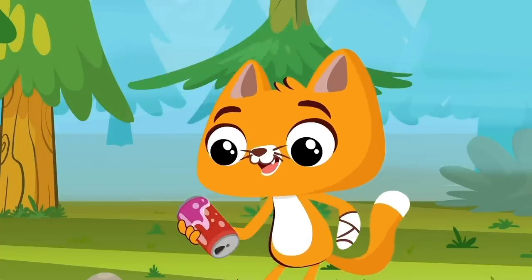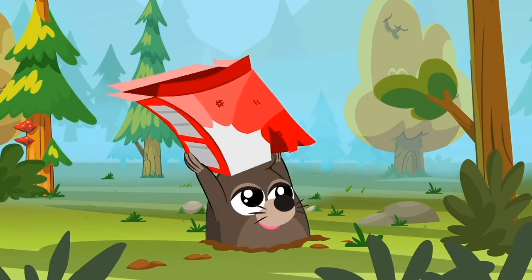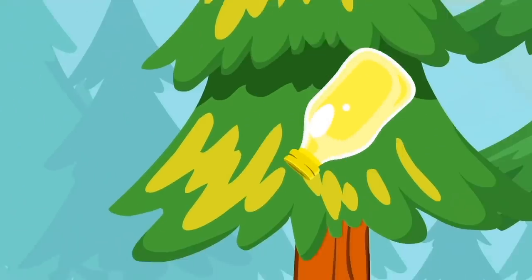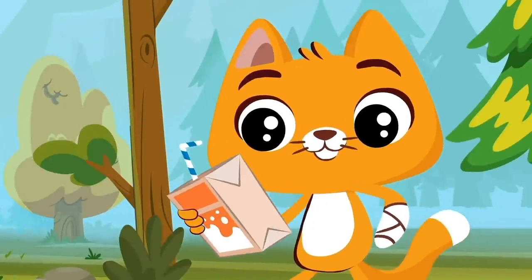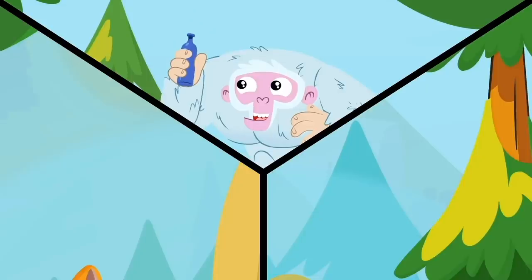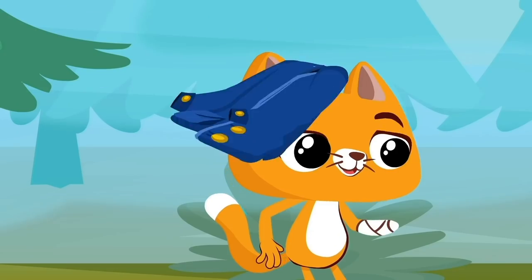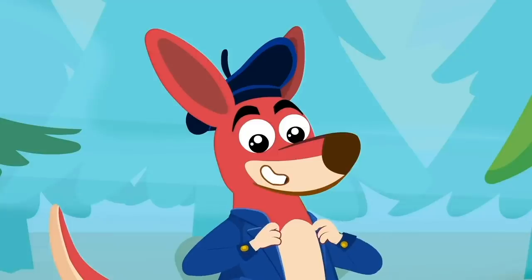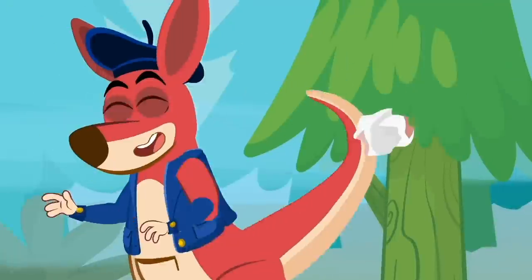Hey! It is necessary to separate the waste! You got it? The plastic to the plastic container, paper and cardboard to the paper container, and glass to the glass container. Easy, right? We're coming to you, little baby! Great teamwork! Just the way I like it! A glass bottle, a plastic lunchbox, a newspaper! My grandfather's clothes! Cat, you have to admit that it fits.